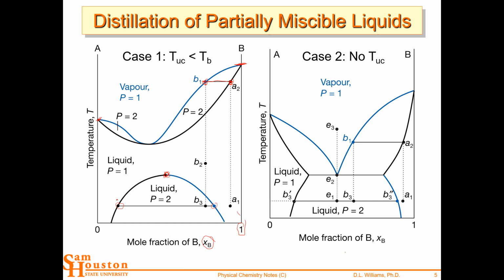That's kind of weird, isn't it? You have a single layer system in your pot, and you distill it, and over here you have 2 layers in the collection flask. It's just the way the phase diagram works. Okay. If you do a fractional distillation, what will the ratio of the layers be?